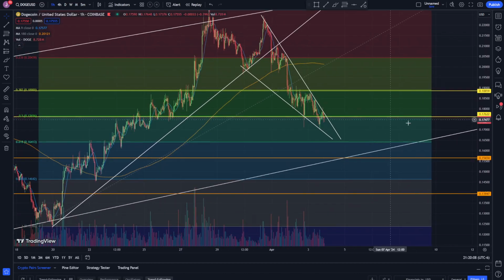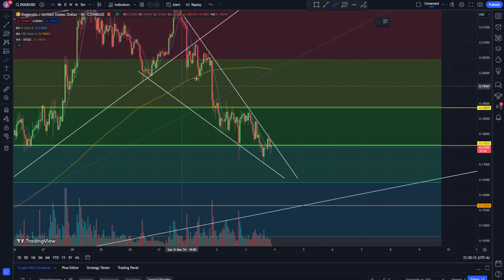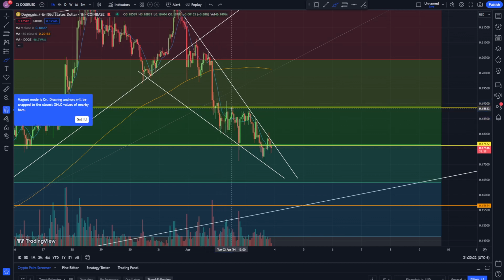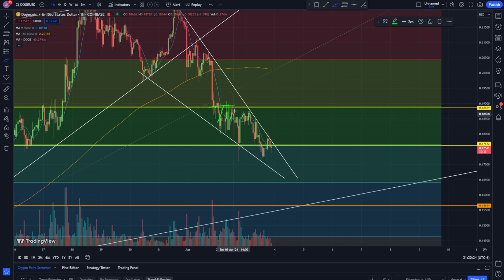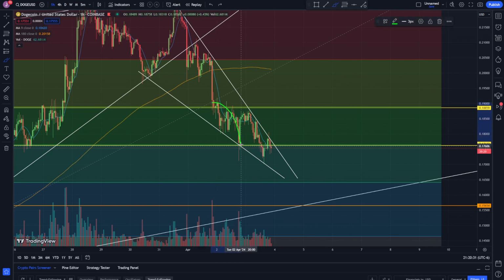So if you notice, we got support on both of these levels that I put limit orders on. Right here, we got not too big of a bounce, but we got a little bit of support. It came up, got support, and then came through it, and then it started being resistance. Actually, it's been resistance all through here. But we came down, hit this limit order, and then got a nice little bounce to the 38% level. So that's why I like watching them.